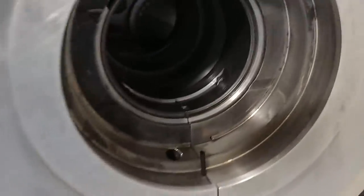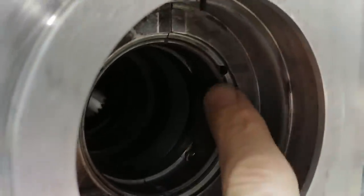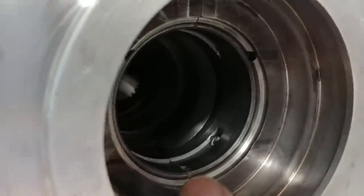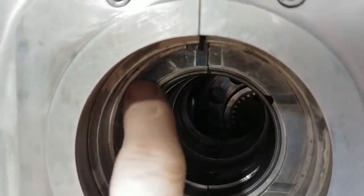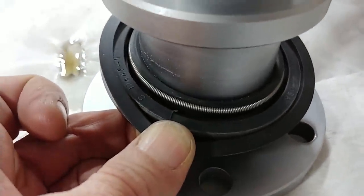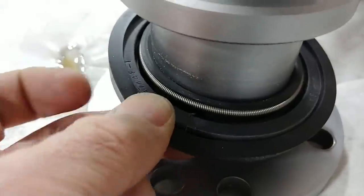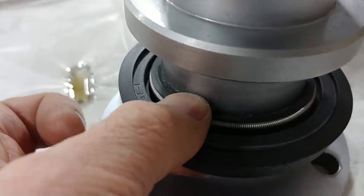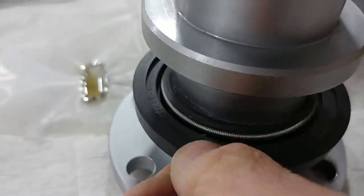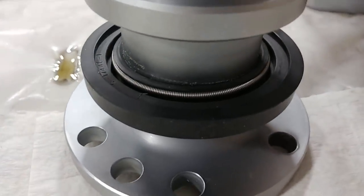I mentioned I'd show how the thrust washers work. There's a little notch in them and a small hole where the oil feeds out — it not only feeds the journal bearings but also runs onto those notches on the thrust washers to keep them lubricated. Moving to the oil seal around the shaft: there's an acrylic ring that puts pressure against the housing from the outside, and a small spring on the inside that keeps pressure on the shaft — just a rubber seal, a spring, and an acrylic ring to keep everything sealed.